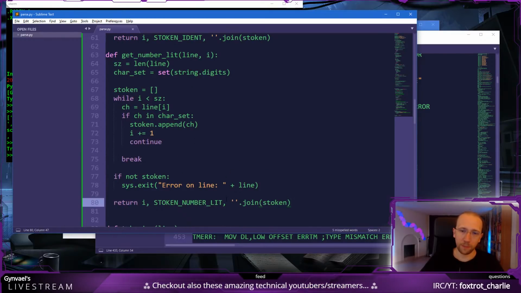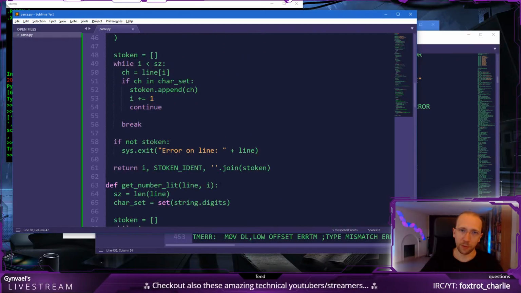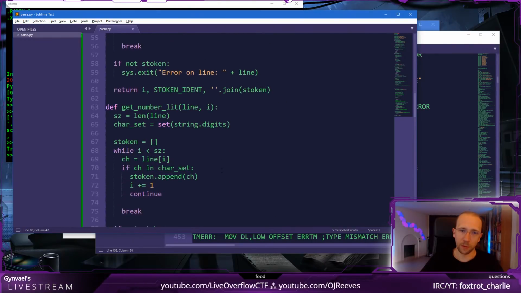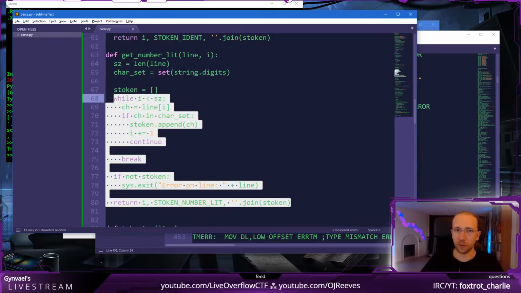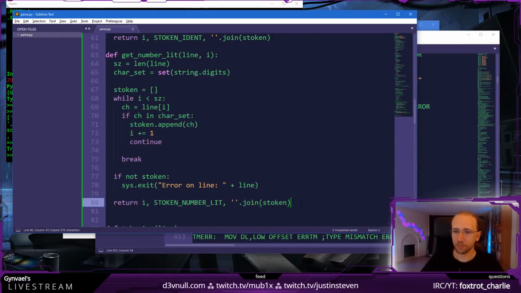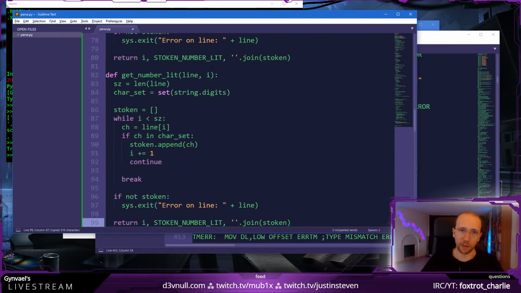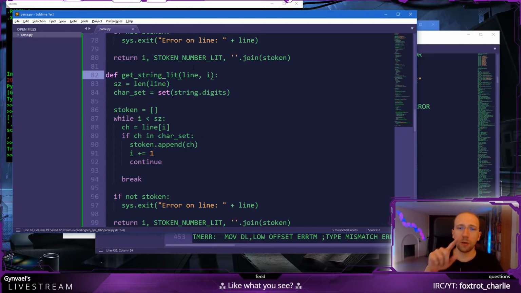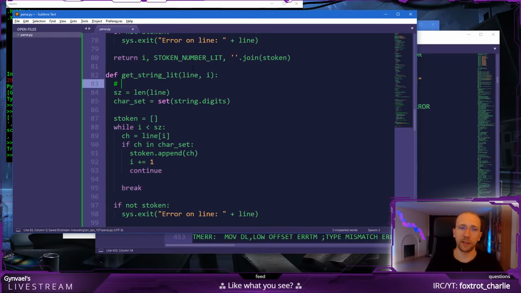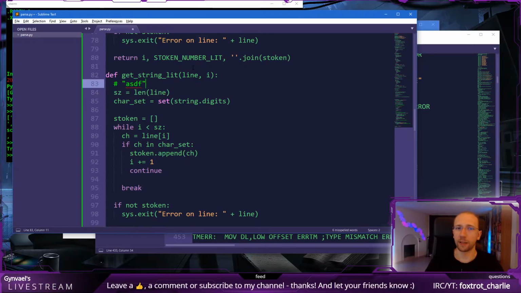Cool, we get the number. This is the number, then what we need to do. The string is going to be a fun one. The string always begins like this. This is what we are looking for, right?